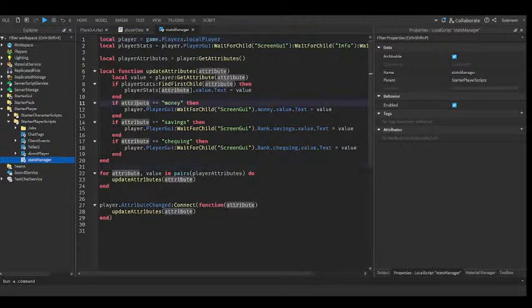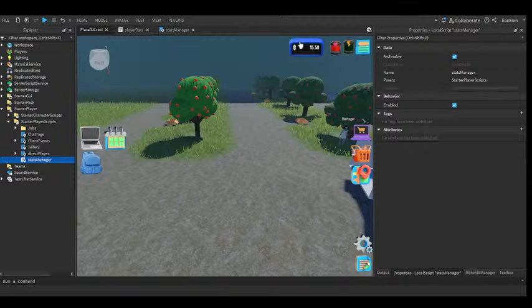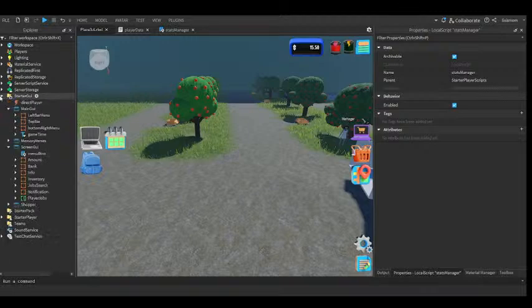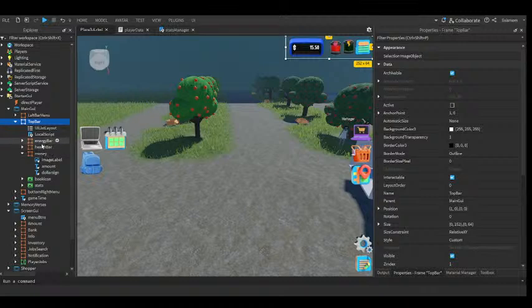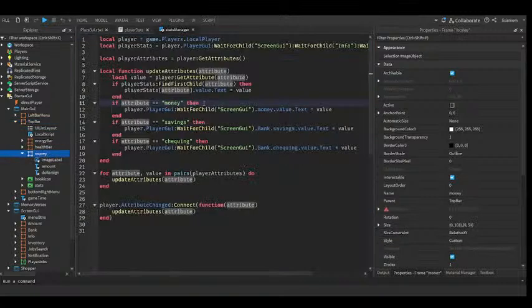So when our money has been updated, we want to update it to this location. This location is in StarterGui, MainGui, TopBar, and then our money. So when money is changed, we have already changed the location, so now it's in the MainGui.